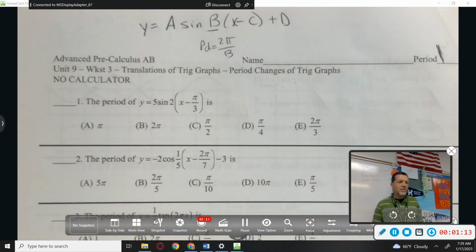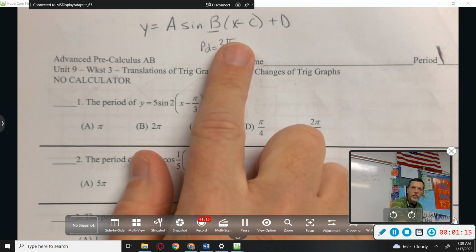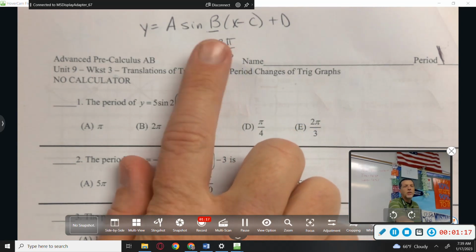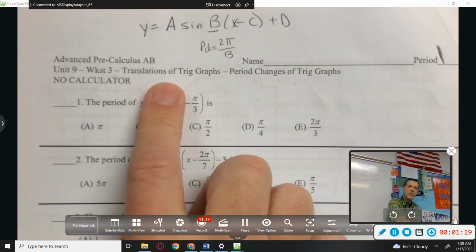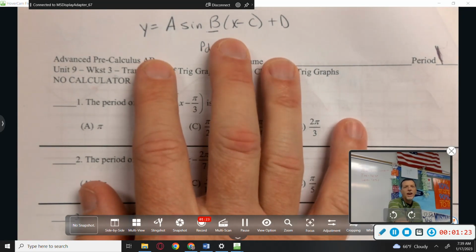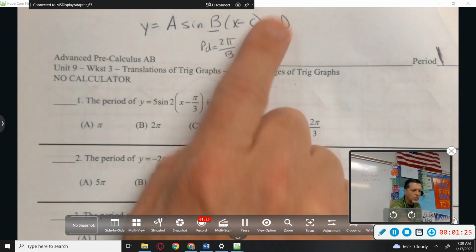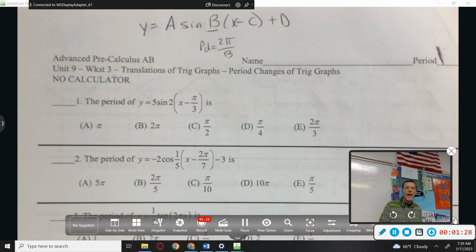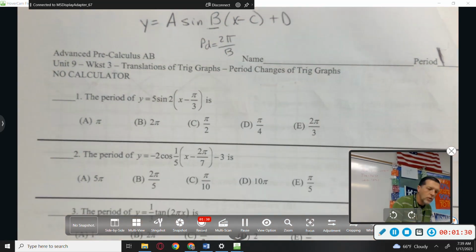Again, the test is we'll give you some equations and ask you to graph them. We'll give you some graphs and ask you to give the equation. We'll give you some A, B, C, D and ask you to write the equation. So there's just a whole bunch of different ways to work with that formula.